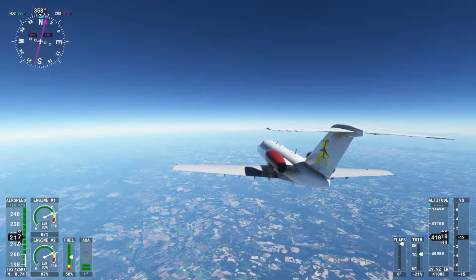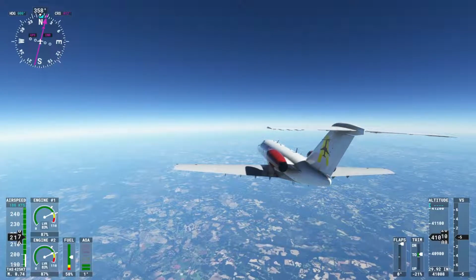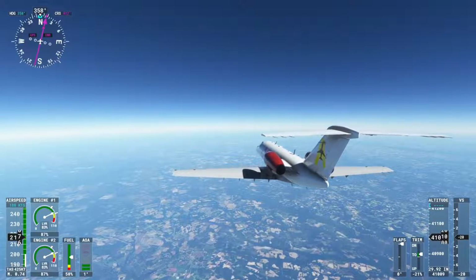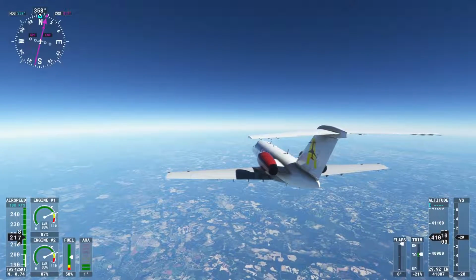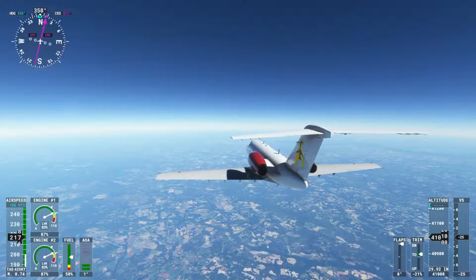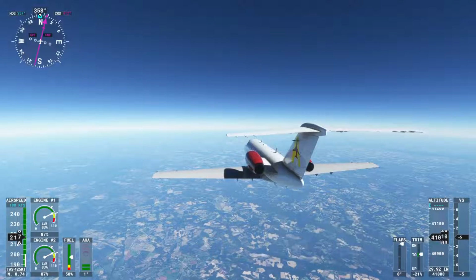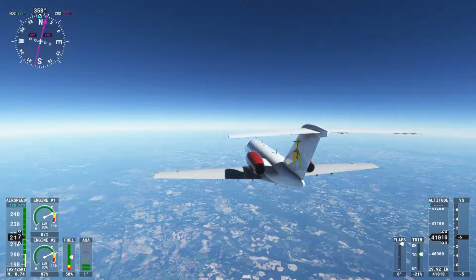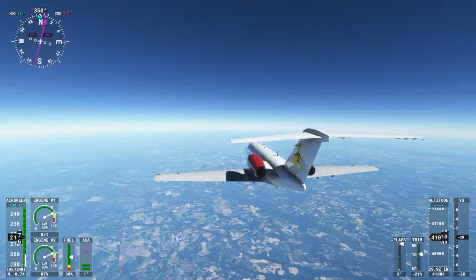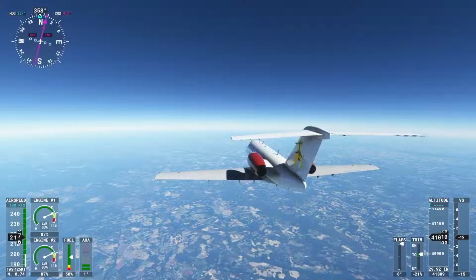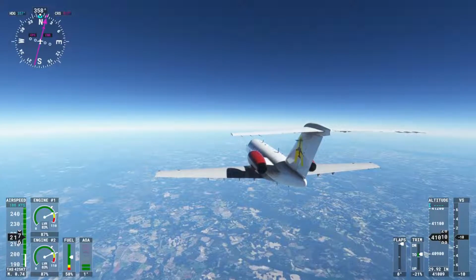Pittsburgh International traffic on final runway 28 left. You must be number 2. Pittsburgh traffic, flyby complete, 66, breaking right.